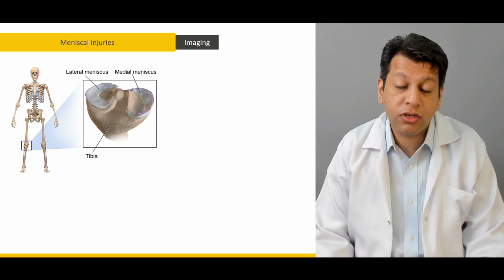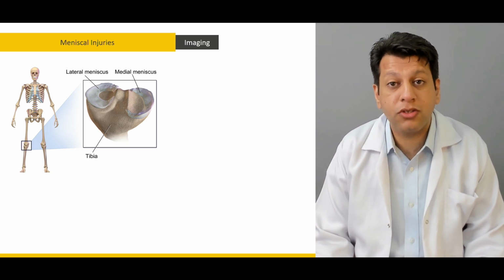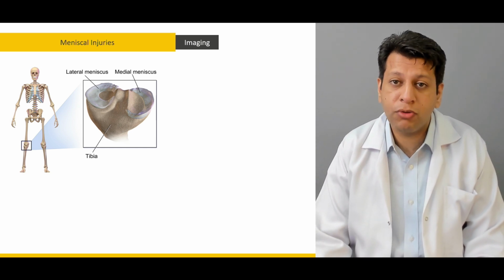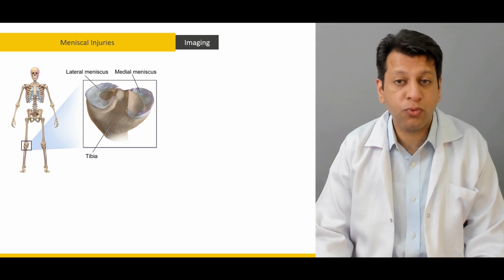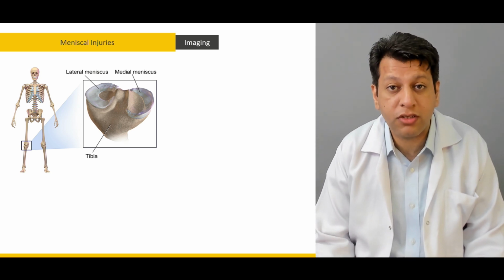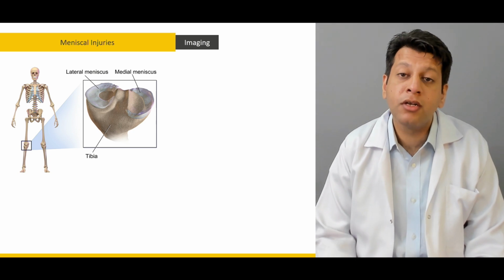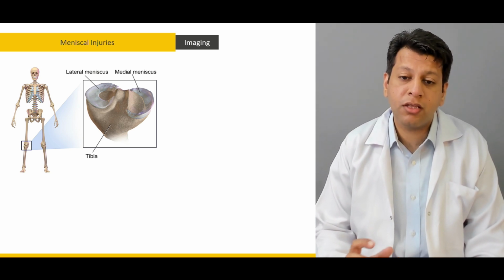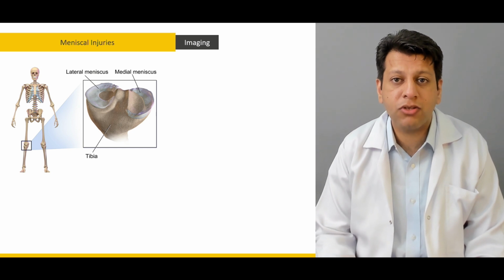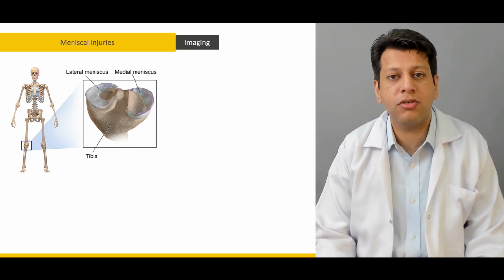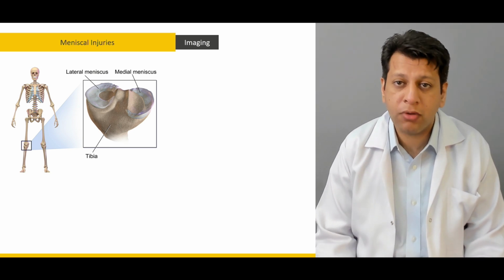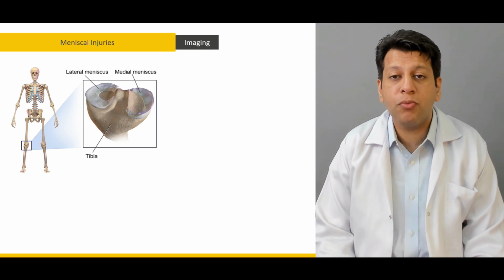If a patient suffers from a meniscal injury, what are usually the signs? The most common sign is pain, especially during walking. There may be mild swelling, maybe massive swelling of the knee as well if it is associated with the ACL and lateral meniscus, where both are involved. There is usually a catching or clicking sound which can be appreciated as well, because that is when the torn piece may get stuck in. During certain phases of the gait, there is always catching, clicking or locking of the knee joint.